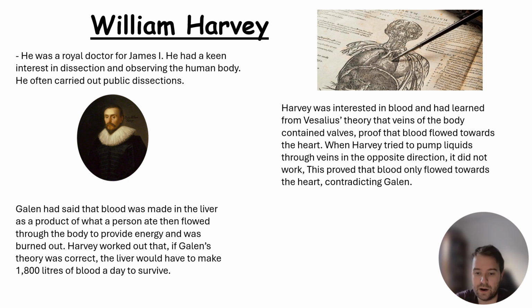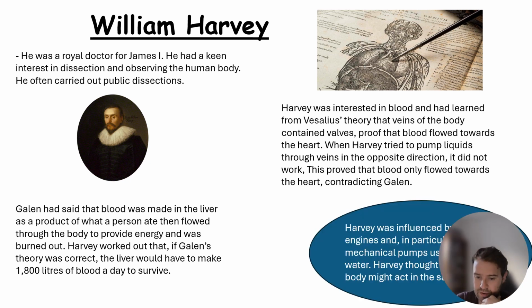Okay. Right, so Harvey bounces off Vesalius's theory that the veins of the body contain valves. He practices this by trying to pump liquids the opposite direction, but it just doesn't work, showing that blood only flowed towards the heart, which goes against Galen's ideas. Again, Harvey is also influenced by mechanical water pumps. So he's interested in fire engines and especially how this pumping action gets the water out. He figures this is kind of how the human body works. So you're thinking about influence here. Again, good for your evidence.